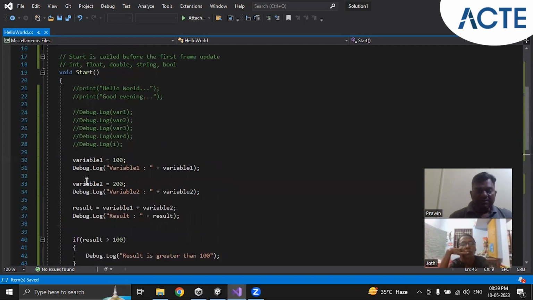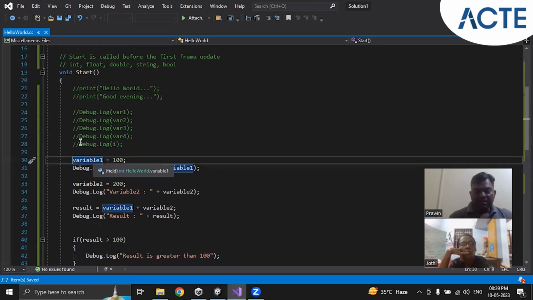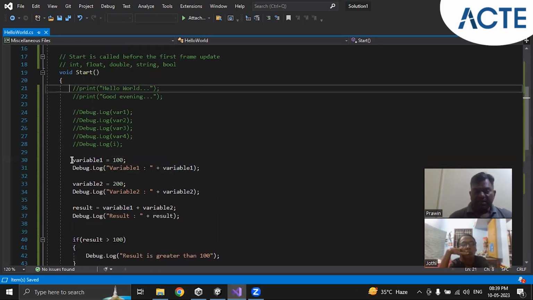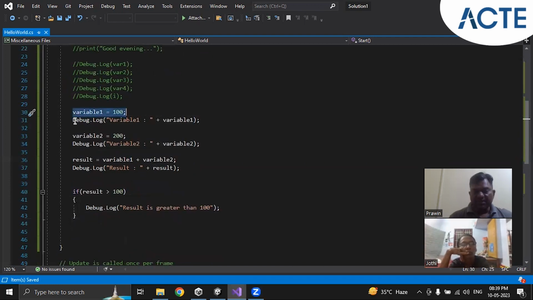Whatever statements or instructions are there in function, they are executed one by one, line by line. First this will be executed, then this, then this, up to here, and then it will check this condition. If result is greater than 100, it will go inside this block.